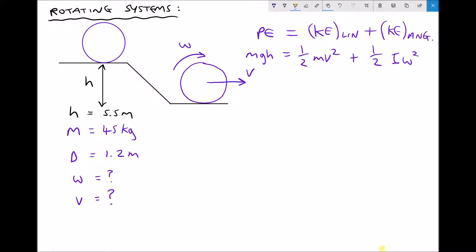As we look through this formula, we know the mass, gravity is a constant, and the height is given, so we can calculate the potential energy. We know the mass, but we don't yet know the velocity. For the final term, i is something we can calculate using known formulas for solid cylinders. But we have another unknown - we don't know the final angular velocity. So in actual fact we have two unknowns: we don't know the velocity and we don't know the angular velocity.